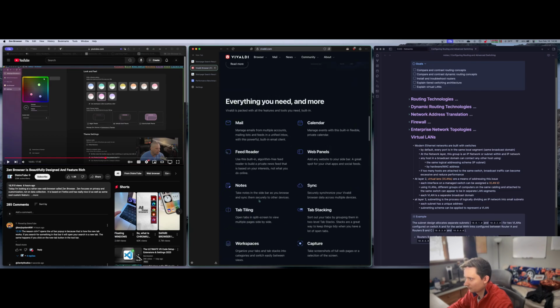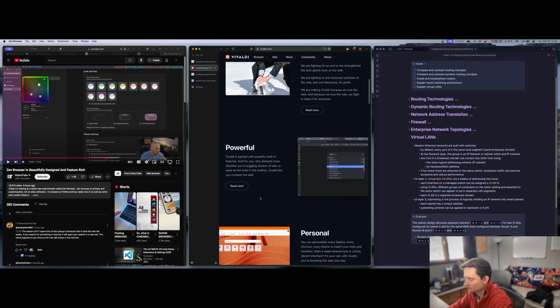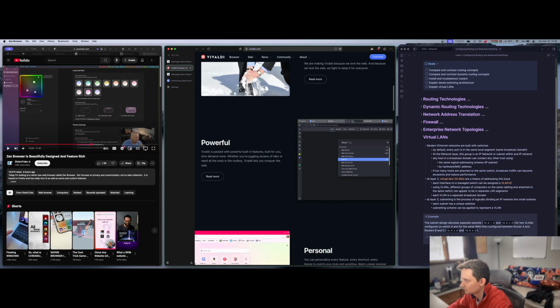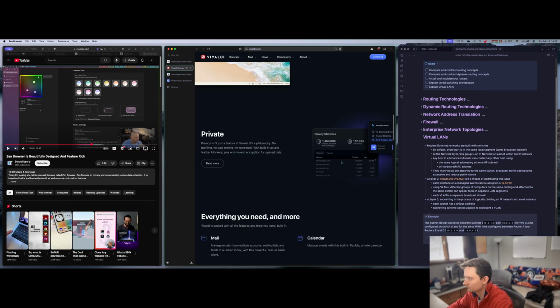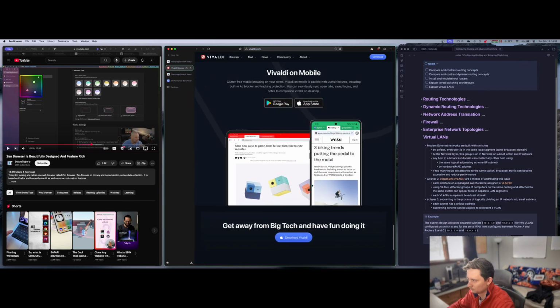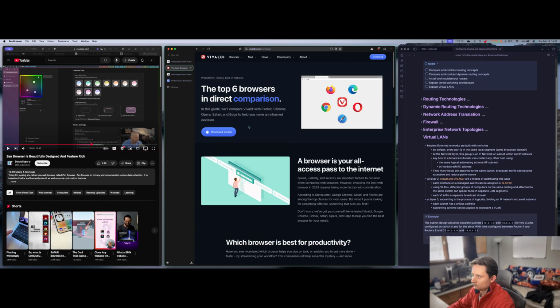Oh, it's got tab tiling in Vivaldi? Interesting.